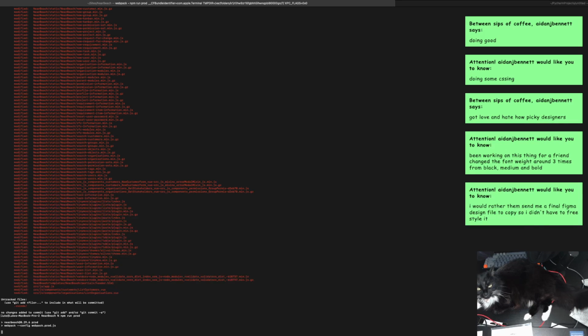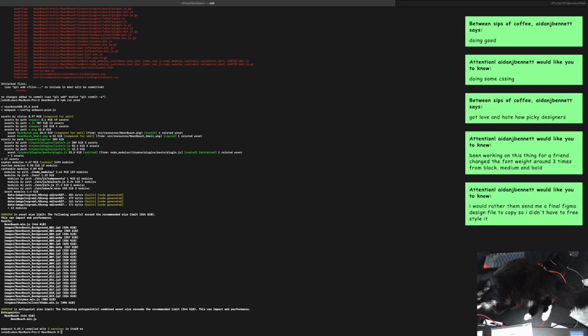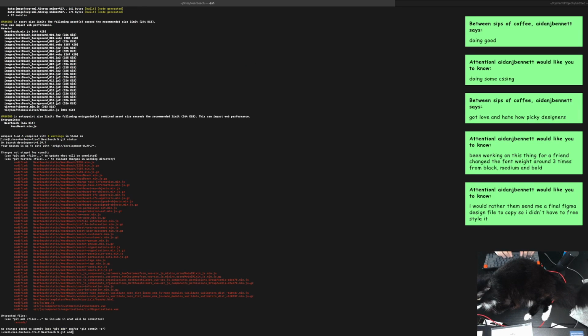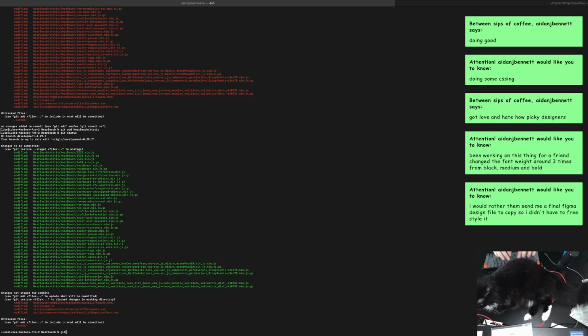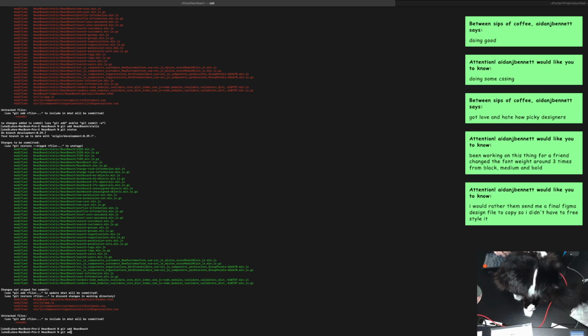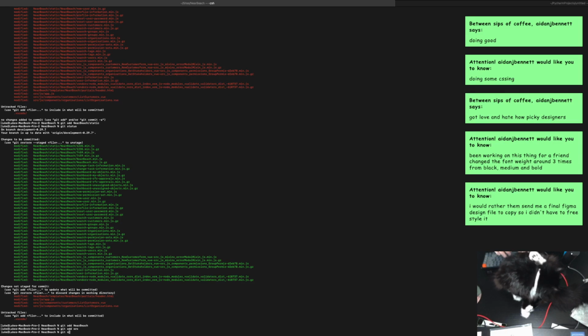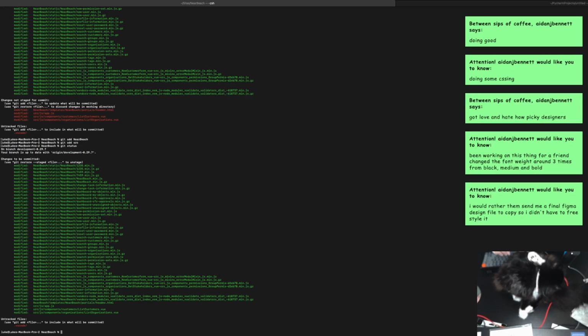We are getting close to that point where I should be. Right, so git status, git add NearBeach static, git status, git add NearBeach, git add source, git status. I don't want to add that VS Code. Git add, not everything, git commit.